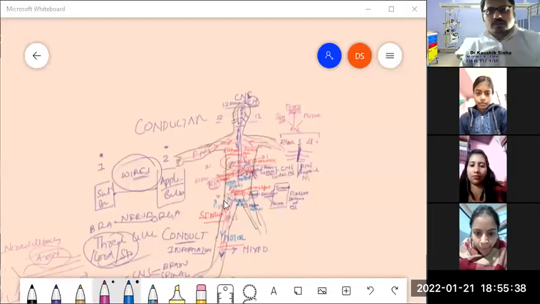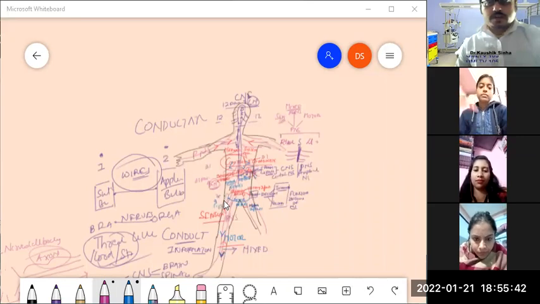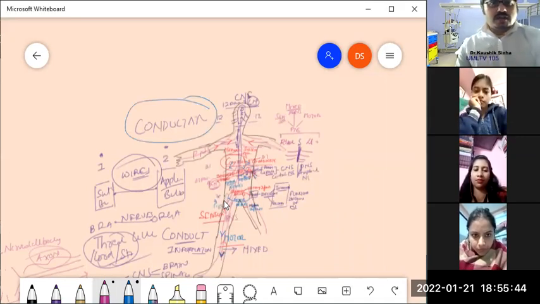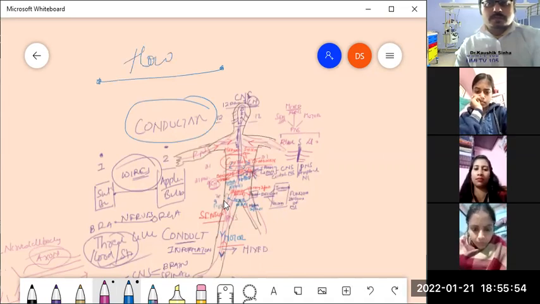The function of the nerve is to conduct. Here is very clearly written the word conductance. Conductance means what? From one point to some other distant point. If something is being conducted, that is, something flows or moves from one point to the other, we say that a conducting phenomenon is going on.